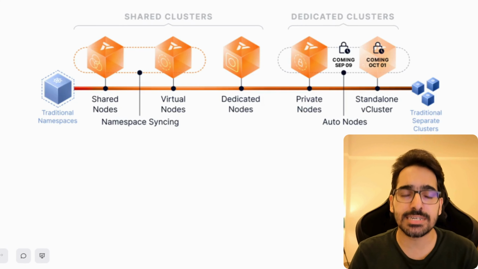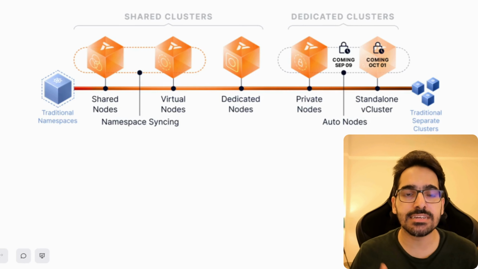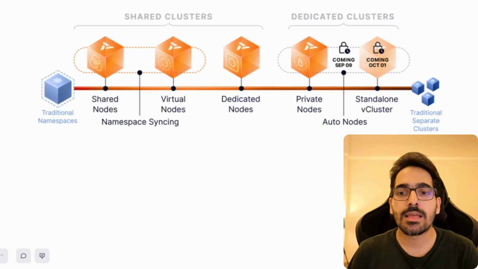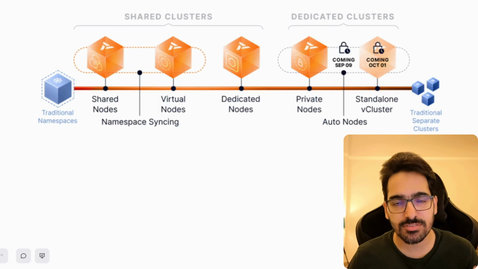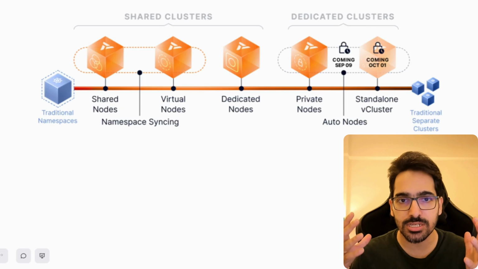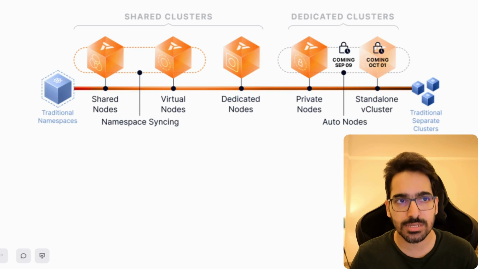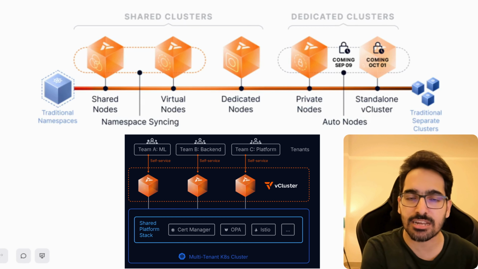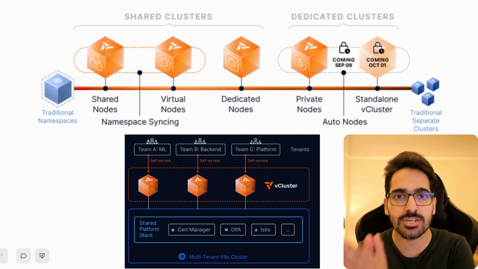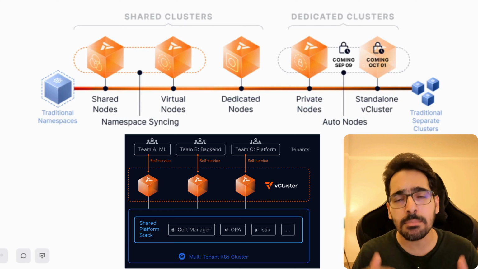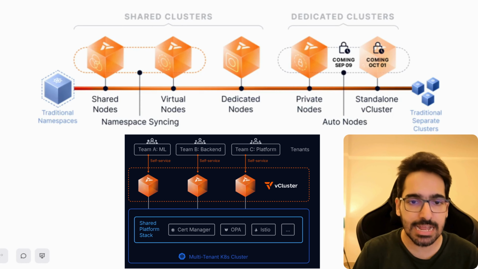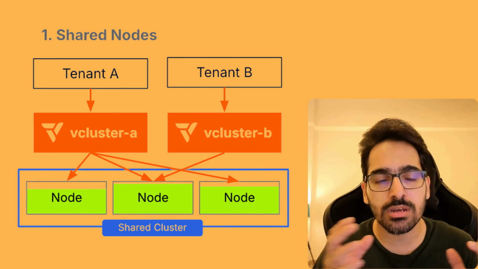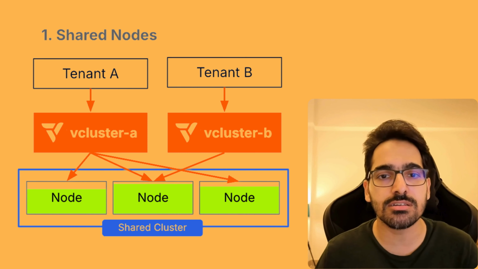For Kubernetes multi-tenancy, there are different needs for different types of workloads. And what you see here is the Kubernetes multi-tenancy spectrum. By default, vCluster is the solution that gives you Kubernetes multi-tenancy. What that means is you can run Kubernetes clusters on top of a single Kubernetes cluster, reducing the complexity, reducing the number of Kubernetes clusters, and also using the shared platform stack. So the default model in which vCluster runs is the shared clusters.